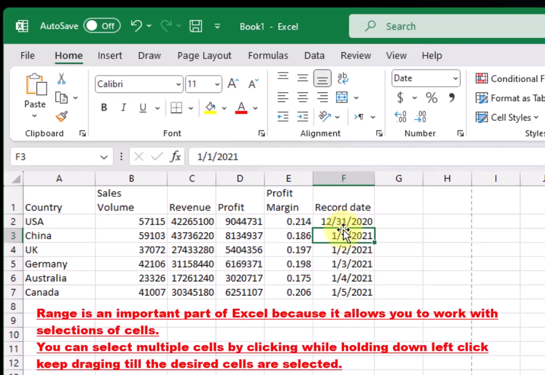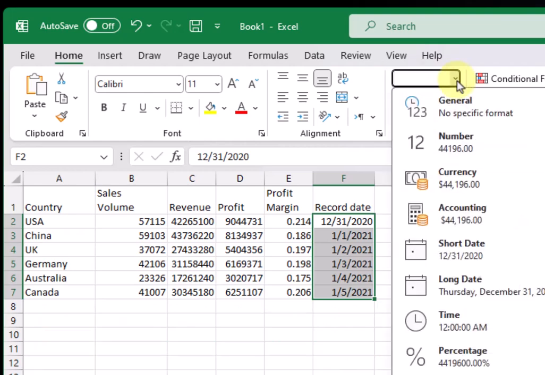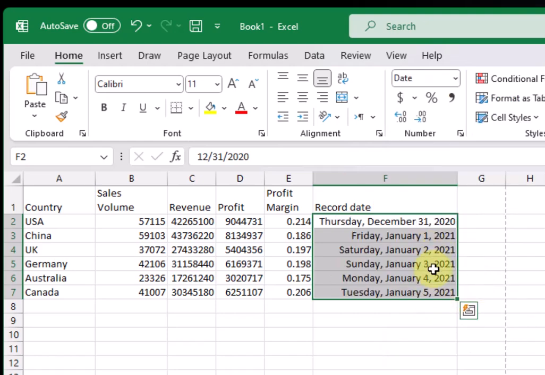Normally we are working in one cell, but if you want to work on multiple cells together, you can select those cells by clicking, and then without releasing the mouse, just keep dragging, and there you go. That's the range we have selected. And then we will apply a format, like we can say short date, which it is already in, or long date, and you can see that it's a different date format.